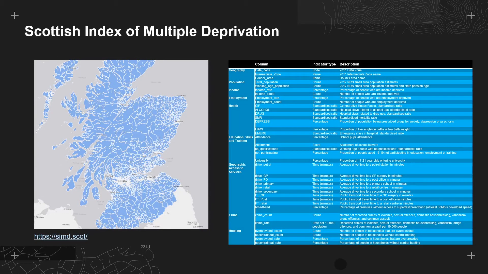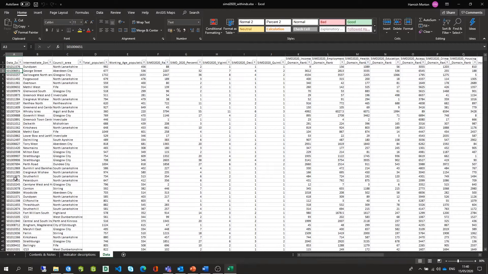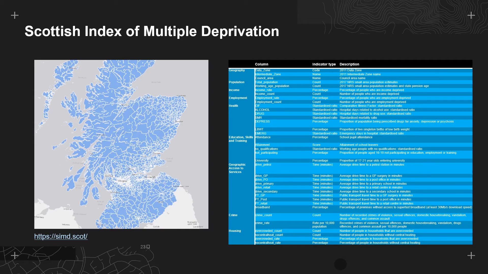Earlier today I downloaded some data from the Scottish Index of Multiple Deprivation. These data included some polygons which show data zone geographies and their associated data zone codes as an attribute field. I also downloaded an Excel spreadsheet with no spatial element but data zone codes and associated deprivation indicators including health, education, access to services, crime and housing. The data zones currently shown on screen are small areas in Scotland with roughly equal populations, constructed to best represent physical boundaries and natural communities. They have irregular shapes and contain households with similar social characteristics, and I downloaded these data in shapefile format from the Scottish Index of Multiple Deprivation website.